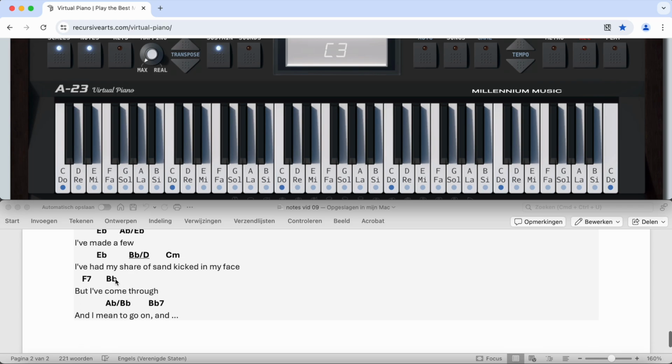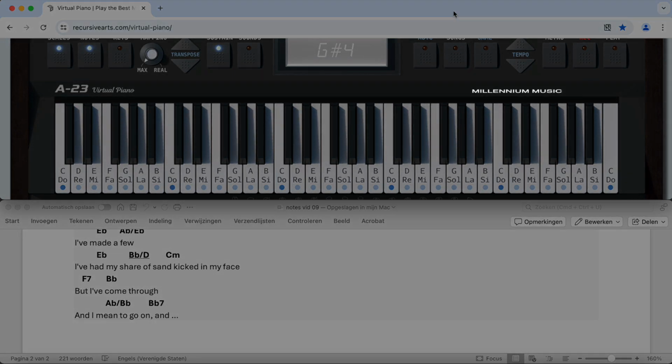Here too, B flat, A flat, B flat 7. Chord of the 7th degree, chord of the 6th degree, but you keep the bass note of the 7th degree. So that would be like this. You play the B flat, then you play the A flat slash B flat, and then you play the B flat 7th chord. So the bass note just stays B flat, B flat, B flat. Minimal movement. All right, that's it.